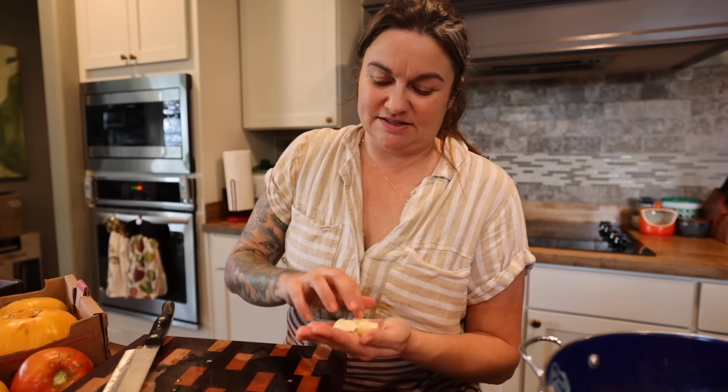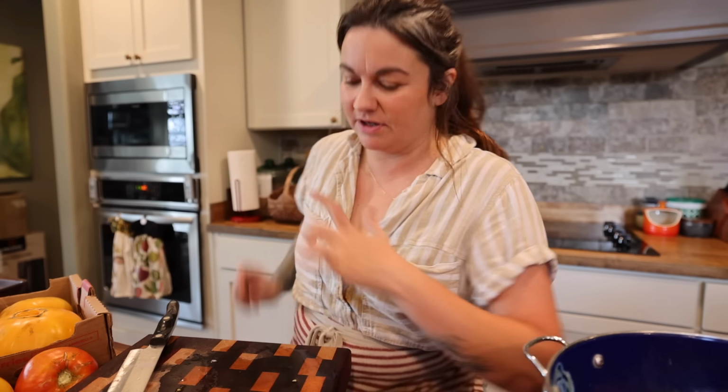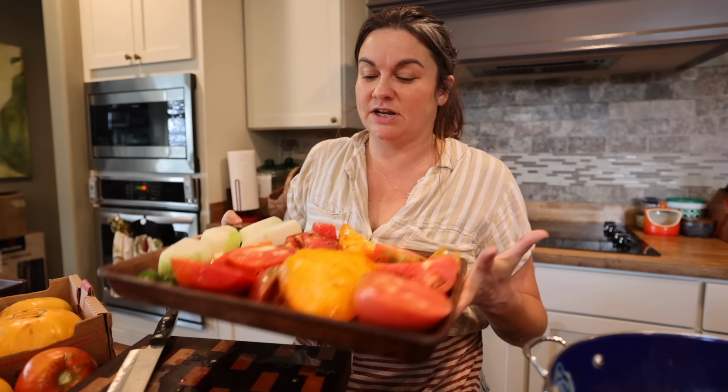And I've got, let's see, 1, 2, 3, 4, 5, I've got about 6 cloves of garlic. There's a couple little small ones as well, but I love garlic, so I'm throwing all of those on there. And this is my tray to roast all of my ingredients on.